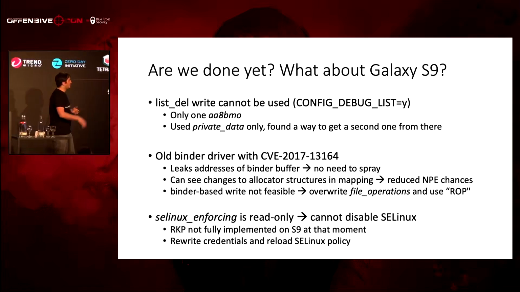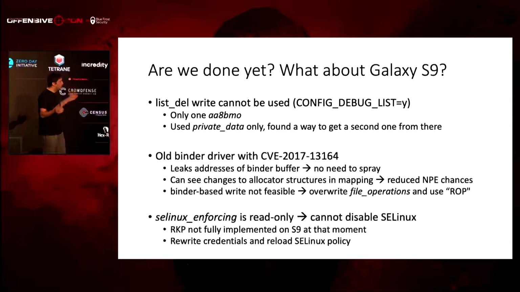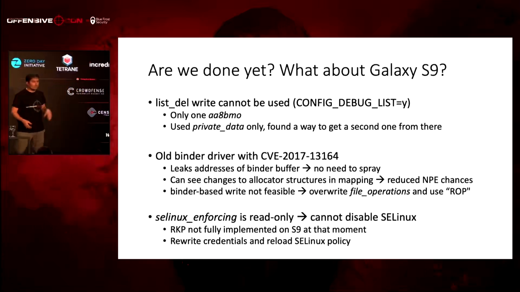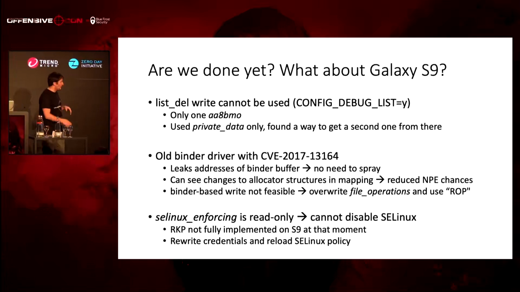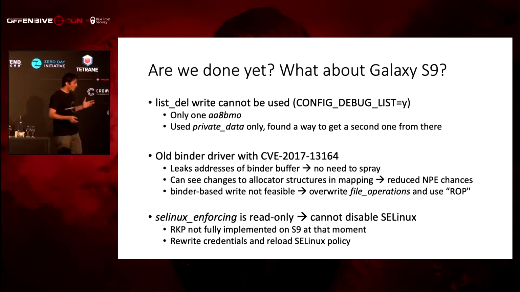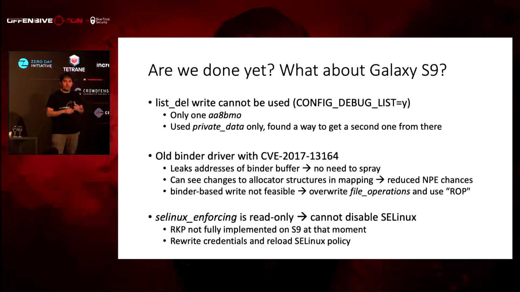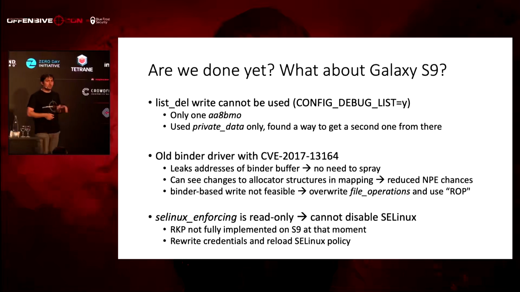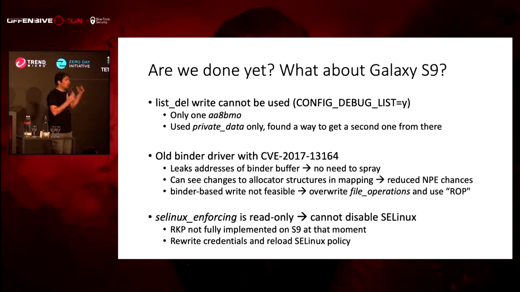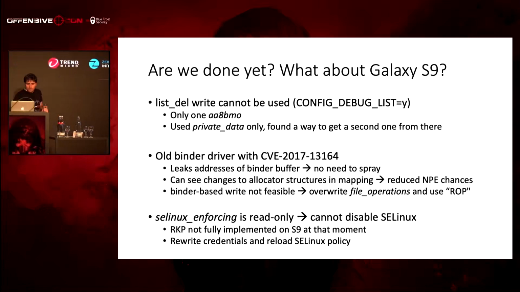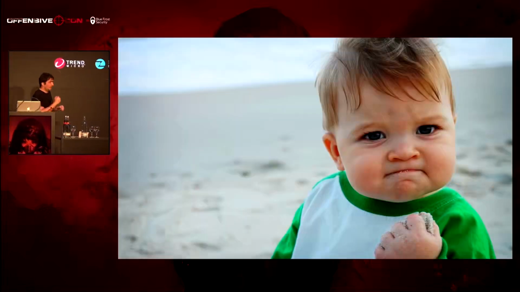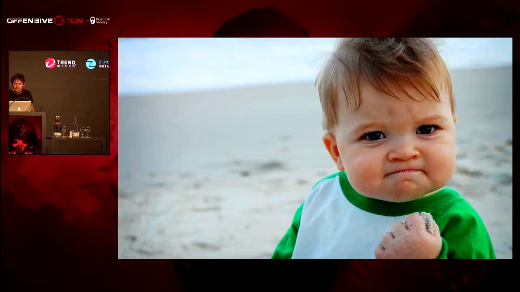And SELinux enforcing is read-only, so we cannot just disable SELinux, we're done, go. But I just reloaded some SELinux stuff, and also at that point, Samsung had, I think by mistake, disabled part of the credential protection for a few months. So I could just override it. So now it's like, yay, we're good.